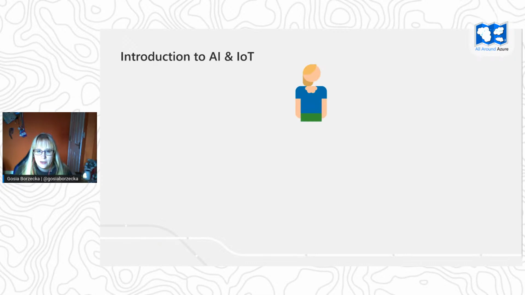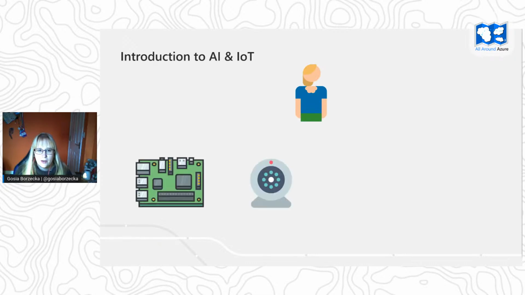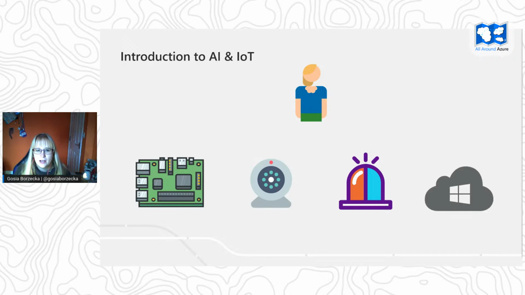To build her system, Carissa needed a few elements: a Raspberry Pi as the device where all detection will be made, a camera to check if a raccoon comes to the trash, an alarm to scare raccoons, and an Azure subscription to control the system she will write.